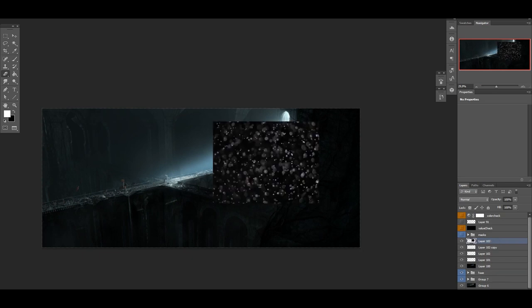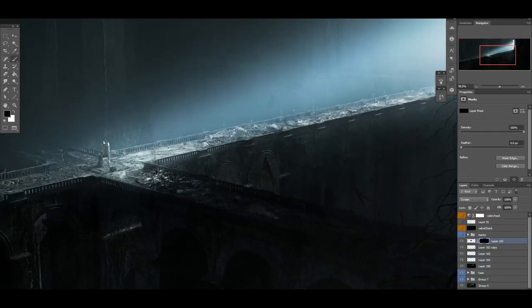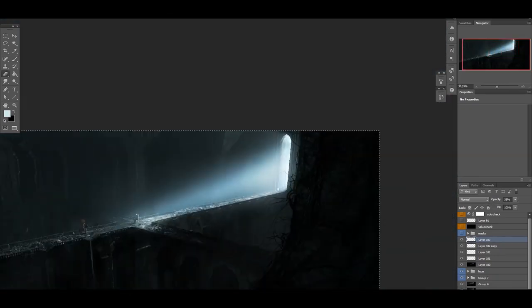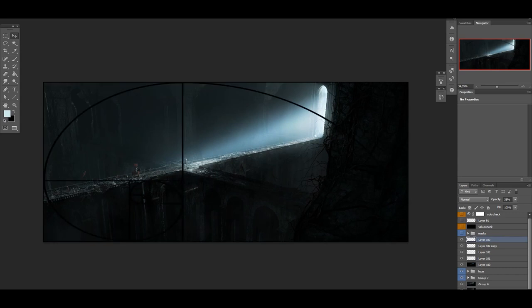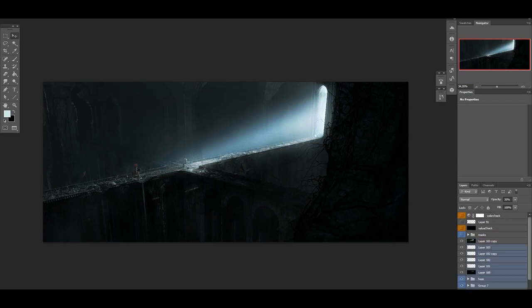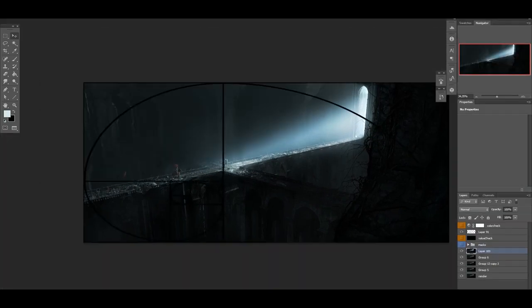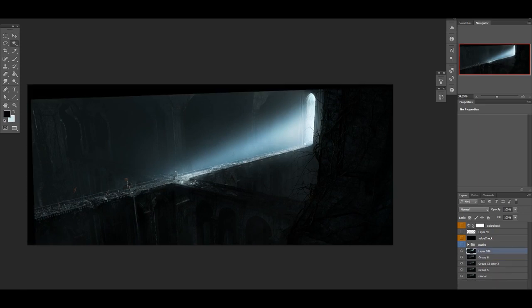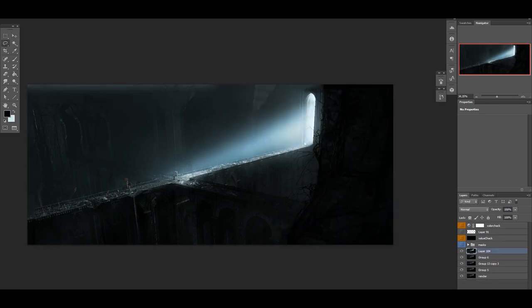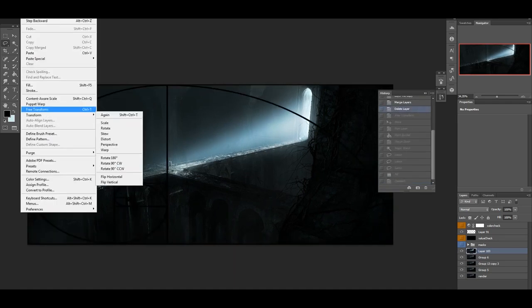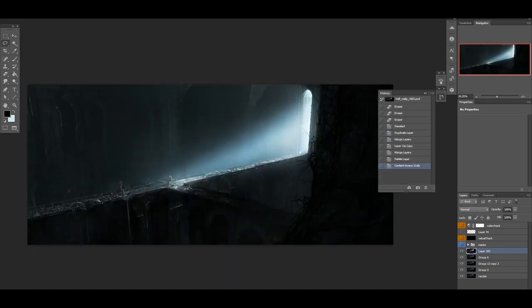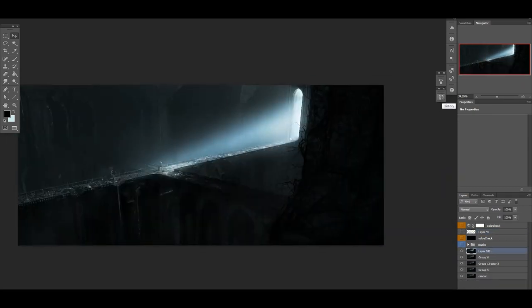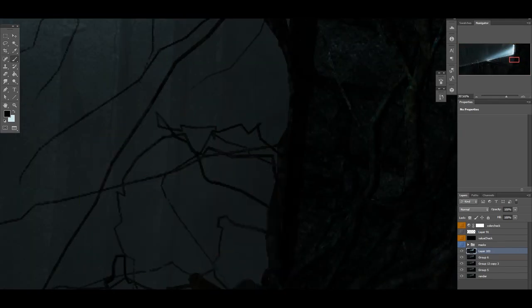And also thinking about adding a bit of dust and stuff and raindrops, but I don't want to overpower that. I want to get a clean image and not put too much motion blur or stuff like that on top. Again, I'm checking my composition from time to time. I'm more thinking about a Dutch angle right now, which would work much better, but on the other hand I'm happy with what I have now, so I don't want to change it, and not every image has to be perfectly constructed by the rule of thirds.